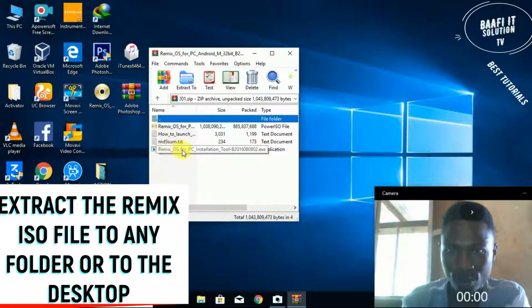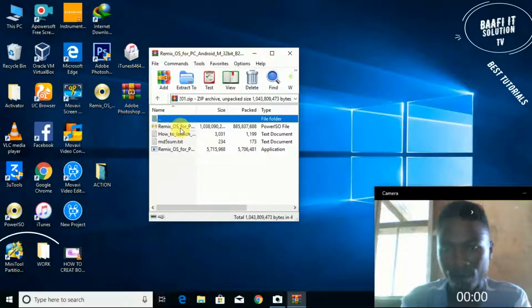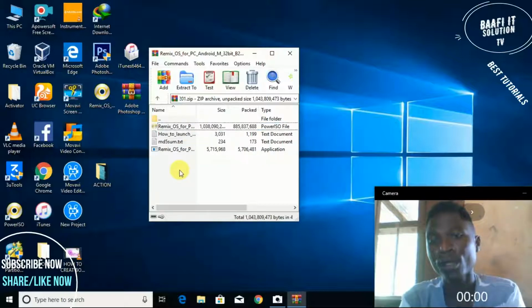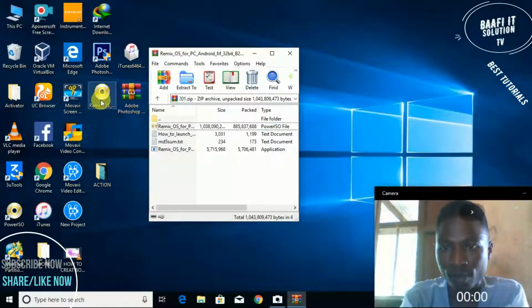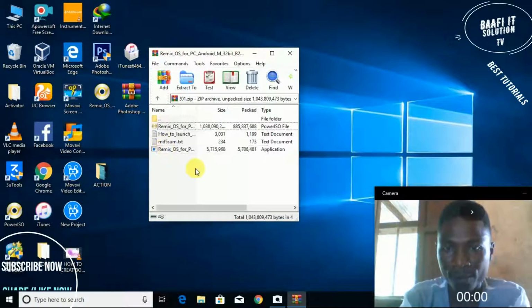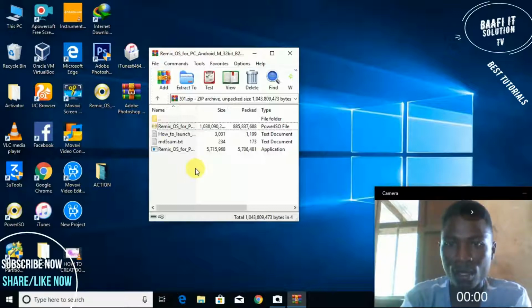I'm going to use this installer to install the ISO file of the Remix. Here I already extracted the file, so I don't need to open the Remix for PC installer again.